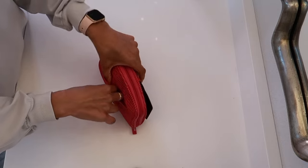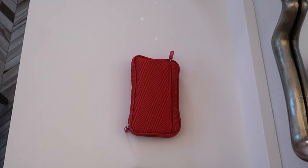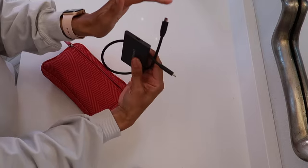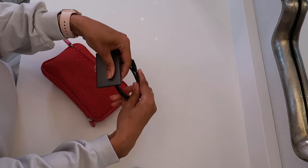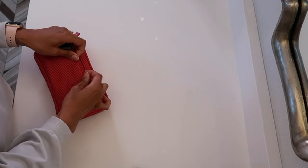Now that everything is nice and secure, I'm going to fill the last item in the back pocket. I'm bringing another USB-C cord that I use for my Samsung SSD, so I can actually utilize downtime at the airport to do a little bit of editing. It's actually a USB-C to C cord, so it's different from the one I packed inside — which is even better because now I know for sure I'm covered for everything.